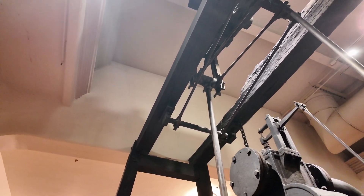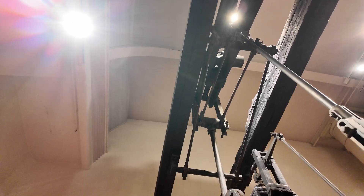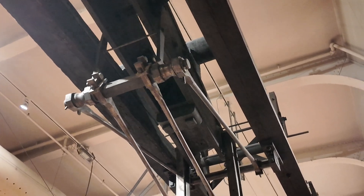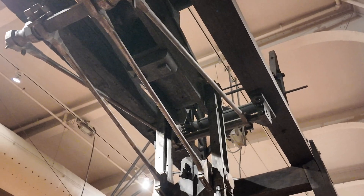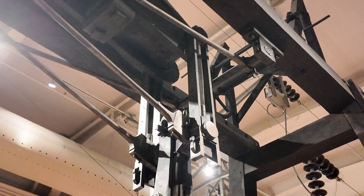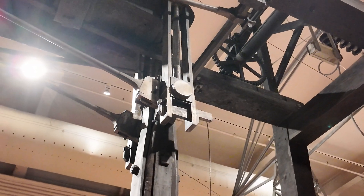The beam, as you can see looking up through it, is actually a steel beam and not a wood beam, unlike its previous engine. Here at the pump end, we once again have a parallel motion, and here we can see it a little better — it's not obstructed. It's fairly complex, just to get around the fact that the pump shaft has to go straight up and down while the end of the beam forms an arc.